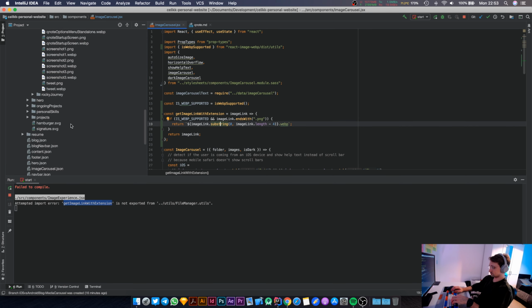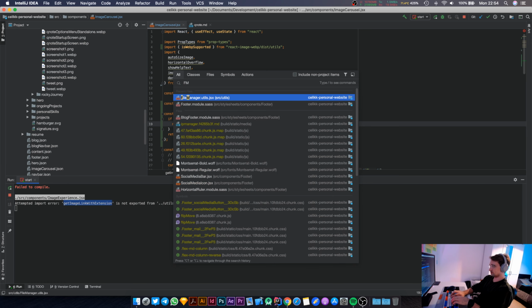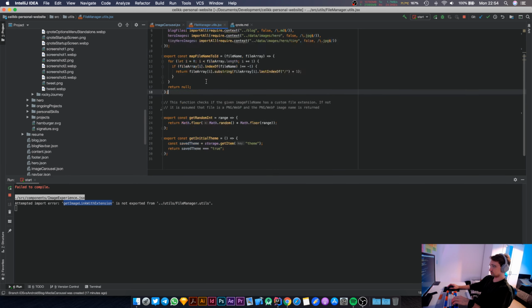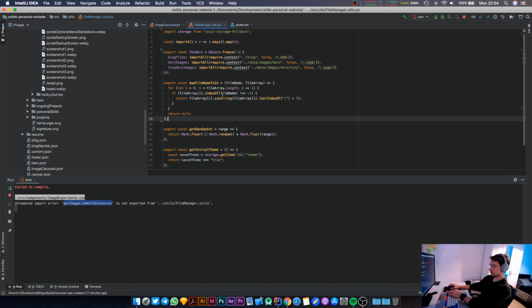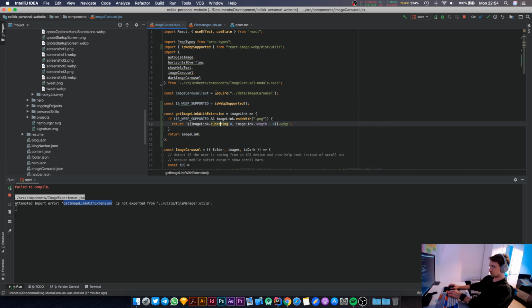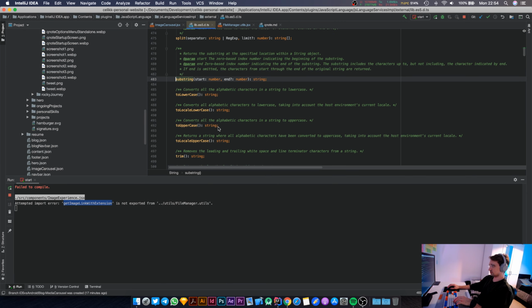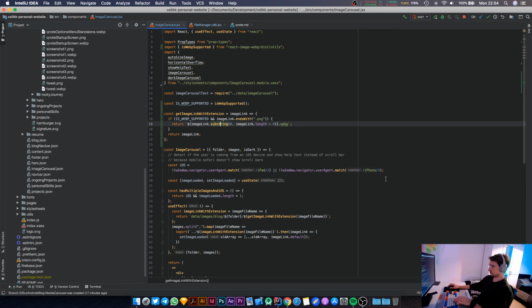So file manager utils, let's go there. Map file named hard drive, yeah. Alright, interesting. This is literally there.